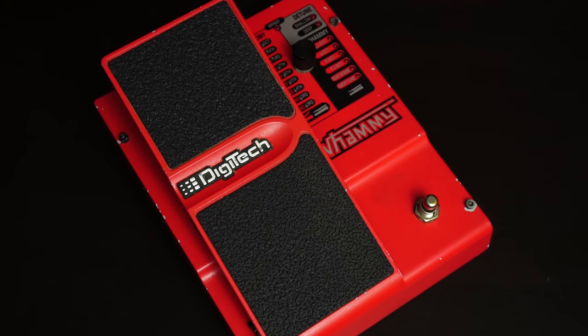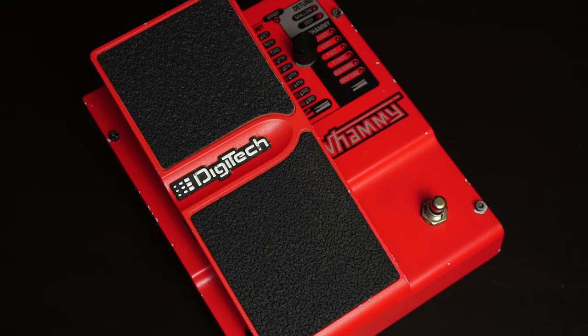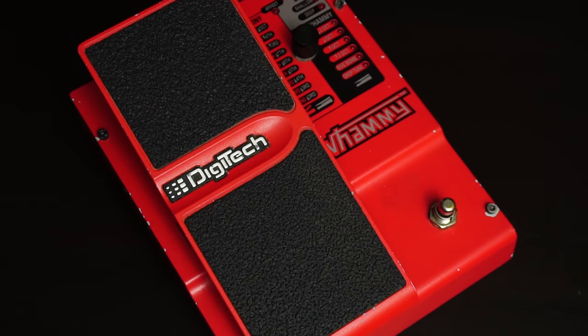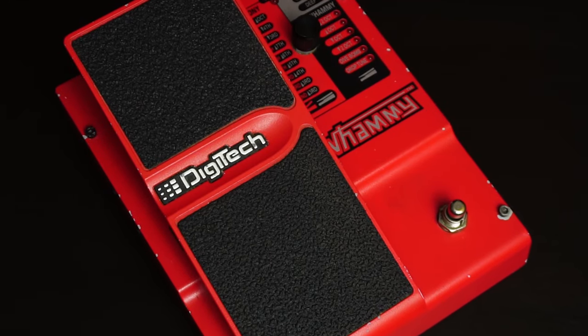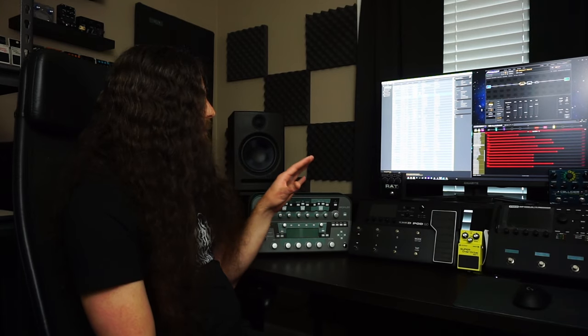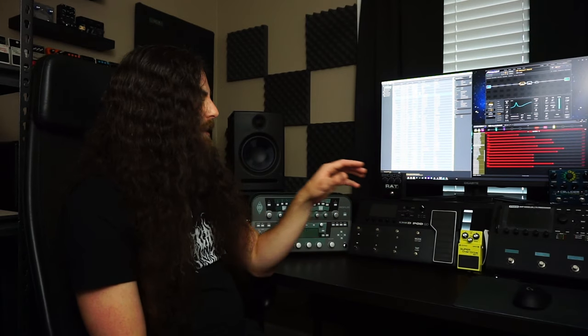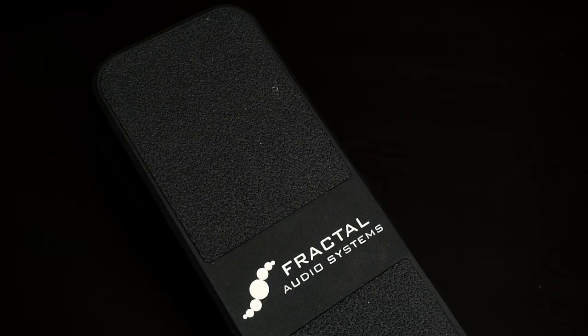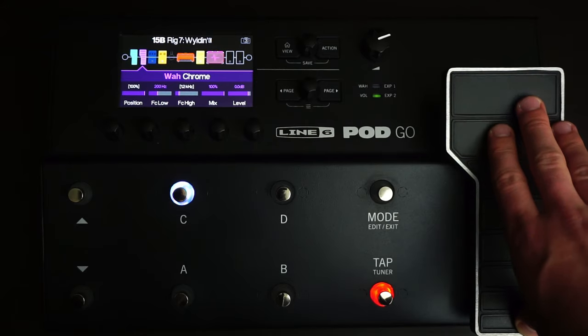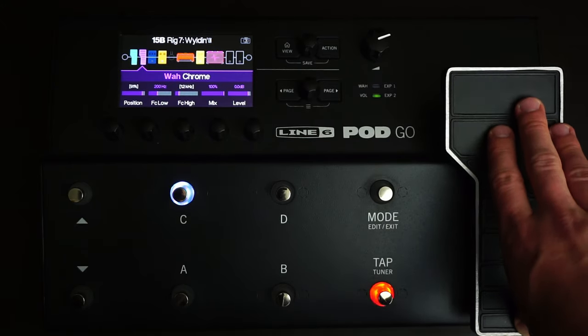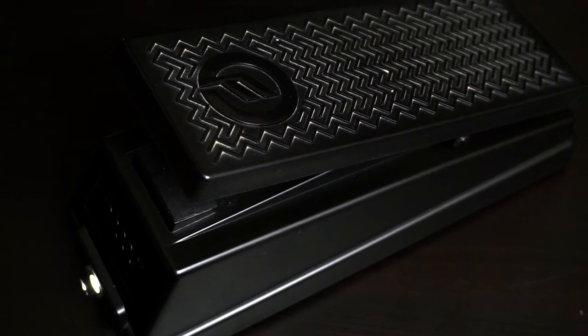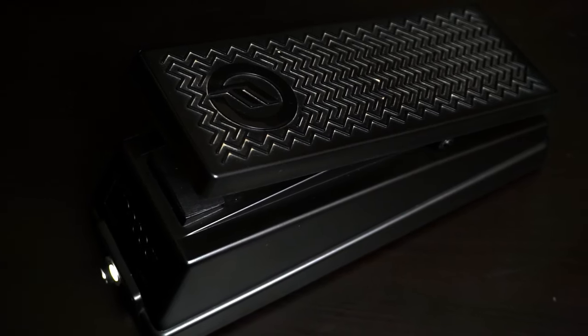One last potentially important thing to note, I do use a couple of expression pedal effects later in the shootout, including a Digitech Whammy and a Dunlop Crybaby. And for that, the equivalents on all these guys range from the name brand to the cheapest off-brand thing I could find, but they all do the job. We got the EV1 from Fractal Audio for the FM3. Obviously, the Pod Go has the built-in expression pedal, which works just fine for me. And I've got some keyboard Moog thing for the Kemper. But basically, they all do their job just fine.